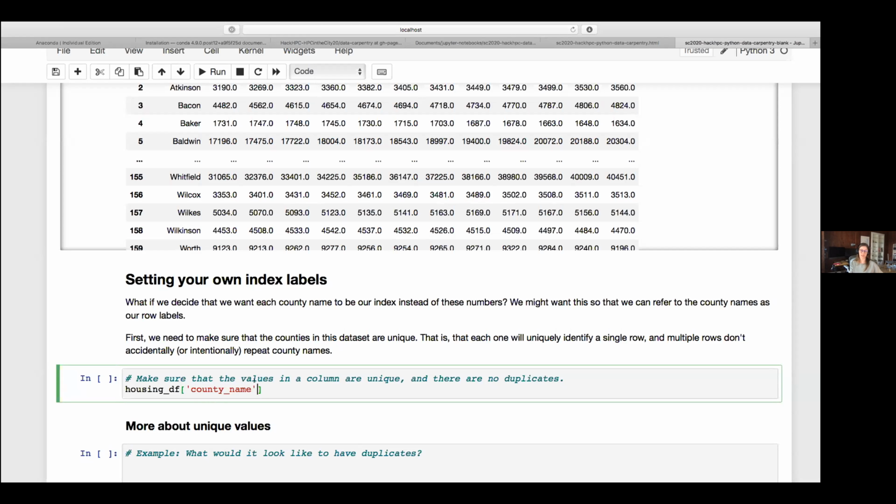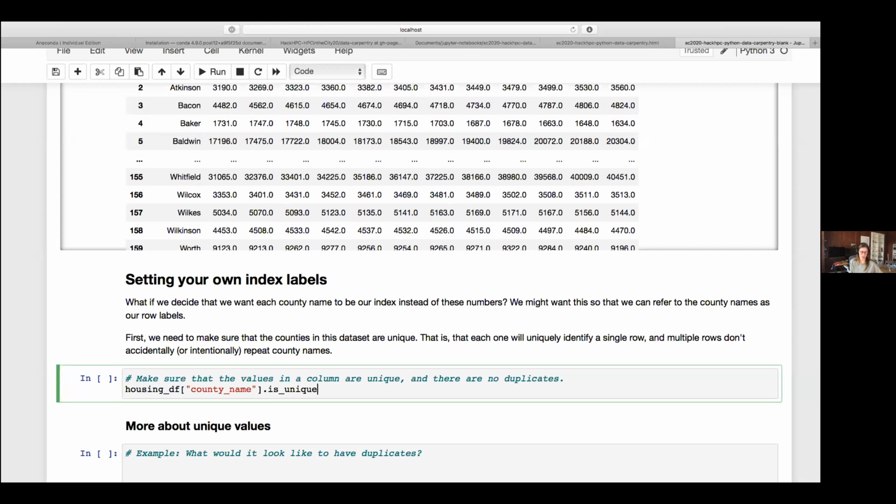In Python, that's interchangeable. You can use a single quote, or you can use double quotes, and it'll mean the same thing. It'll treat that as a string. So if I say, look at my data frame housing, look within county name, and there's a neat function to tell me if the values within that column are unique, and that is the is_unique function.